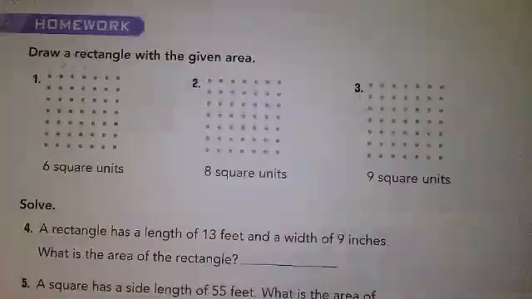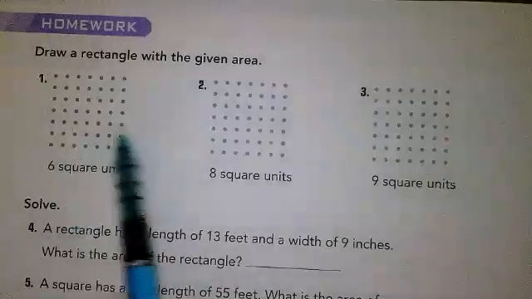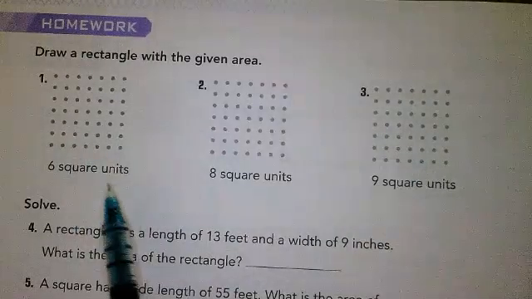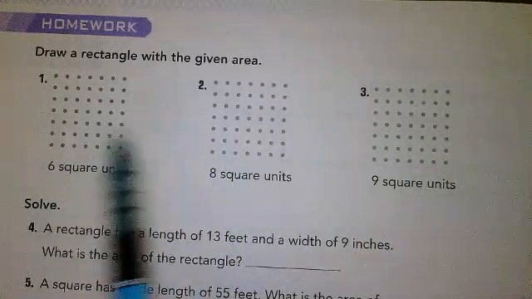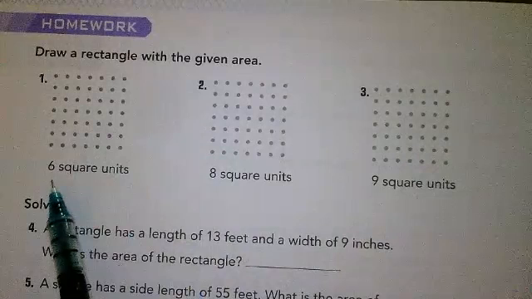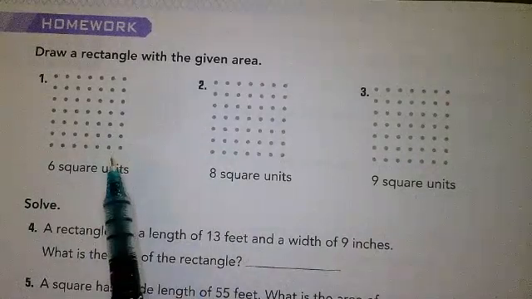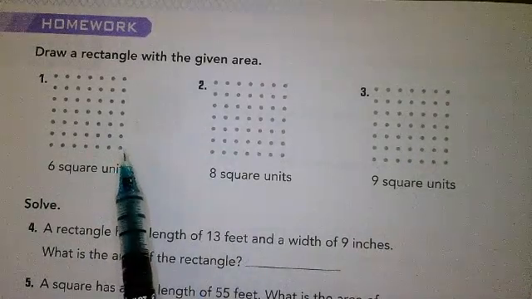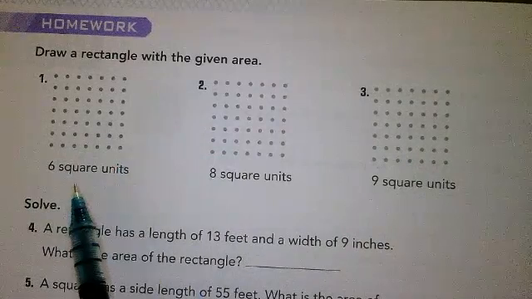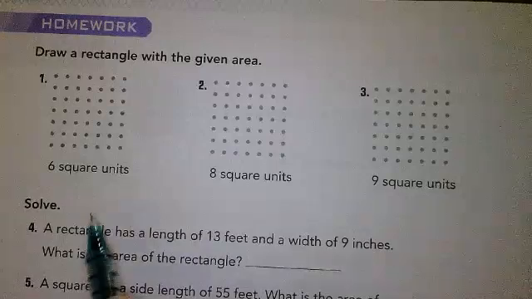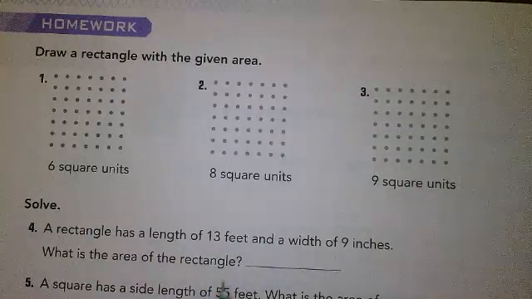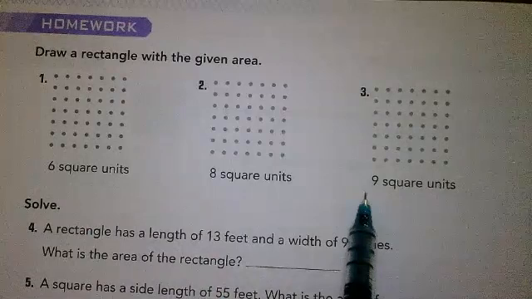On the back, I want you to draw a rectangle with the given area. Remember, the number of units that you have is how many squares are inside of your shape. If you have 6 square units, you can draw any shape, really. It doesn't even have to be a square, as long as you have 6 squares inside of the shape you draw, or 8 squares. No, you need to draw what it says.